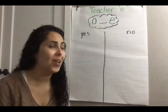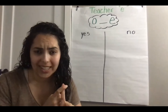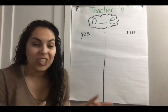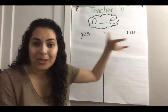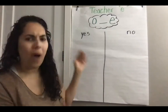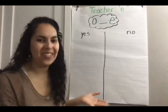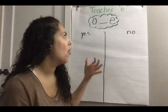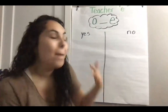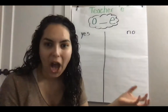Okay, so we are learning all about vowels, and we know that vowels can do three things. We already know that the first thing they can do is have two sounds, and right now we're learning the second thing they can do, which is knowing that E went to teacher school, so he gets to tell the other vowels what to say. Today we are going to be learning what happens when E tells O to say his name. So in this video, we are going to be thinking all about words that have the O sound. Normally O will say ah, but teacher E is going to tell O to say his name. So teacher E is telling O, say O.